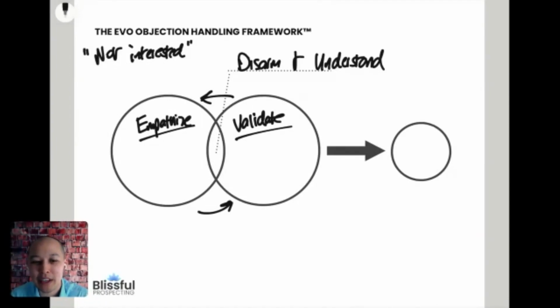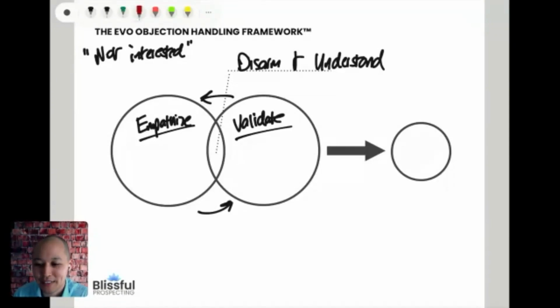So what are some of the things? Help me out in the chat here. When someone says not interested or I'm busy, call me back, what do you think that they might be thinking that they are not saying? And then I'm going to write down some of these things and coach you guys through how you can respond to this.